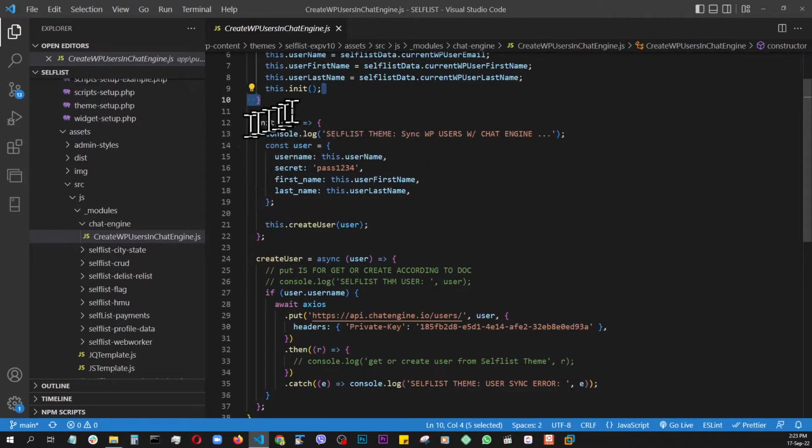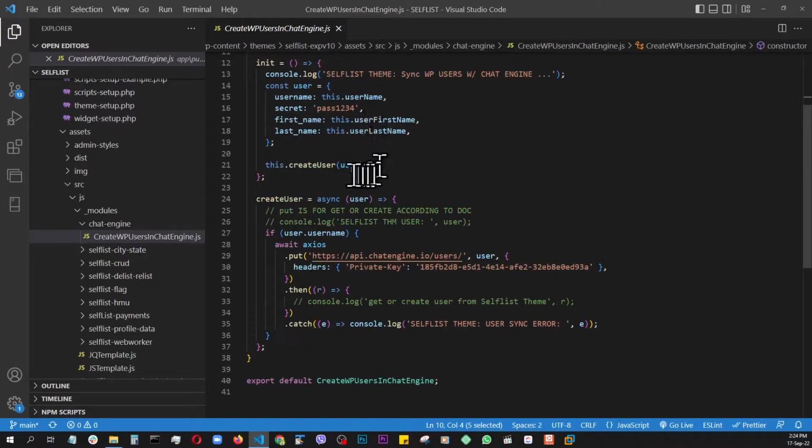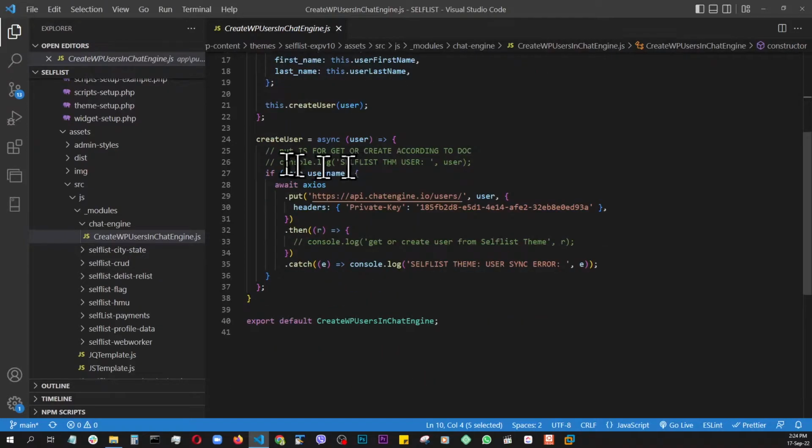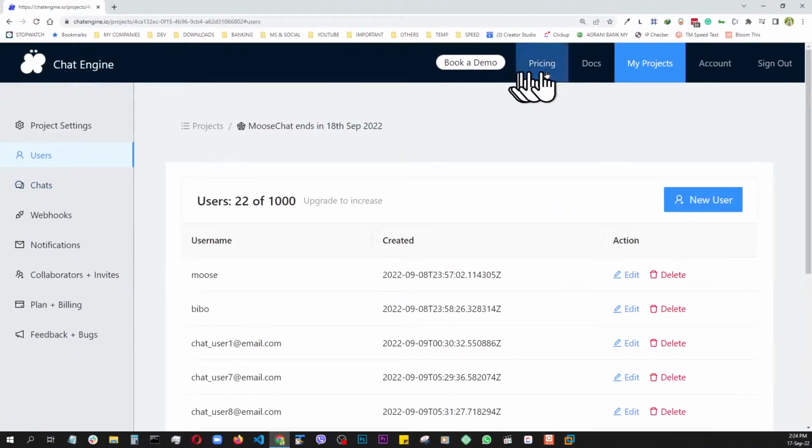I go ahead and create a user object according to the Chat Engine API, and then I call this create user function with the user attribute. I pass this object there, and I use this private key, the API, and in fact they have pretty good documentation on the API also.